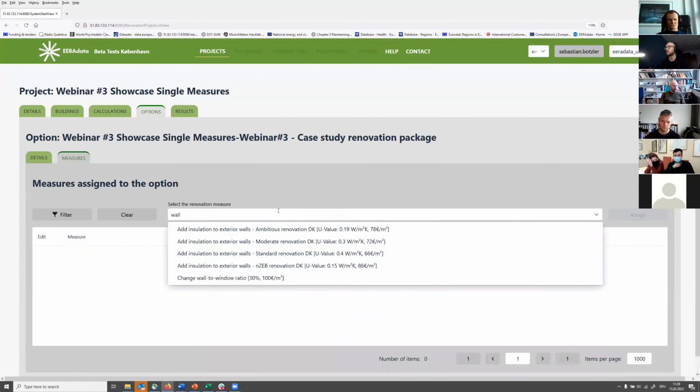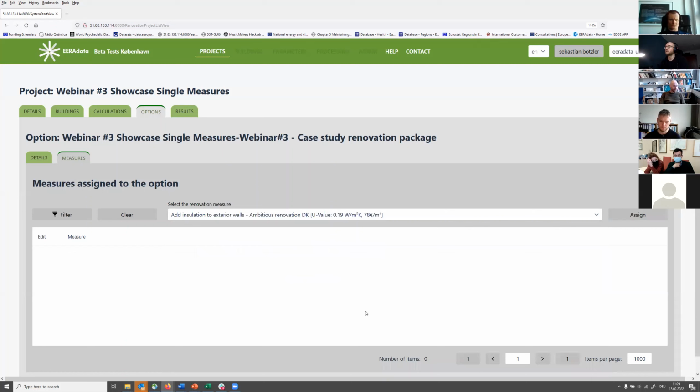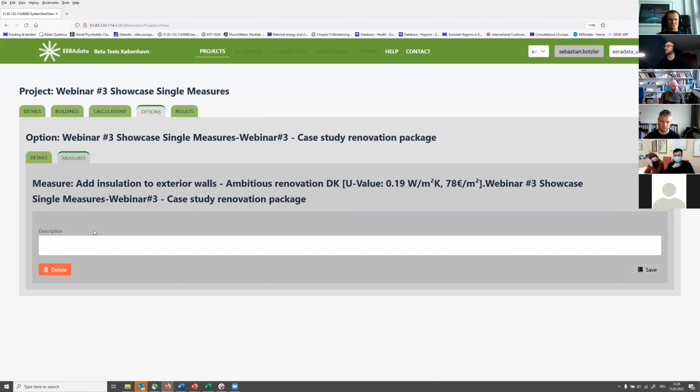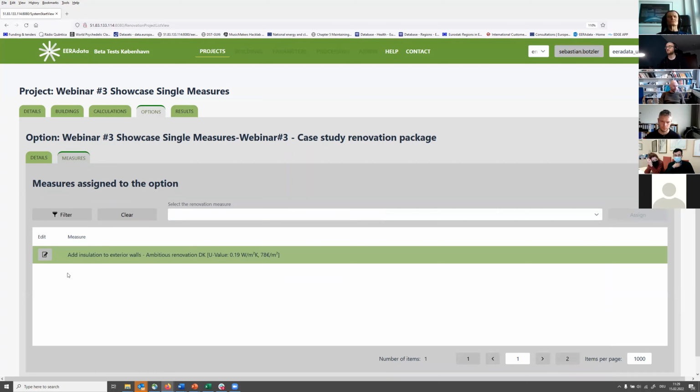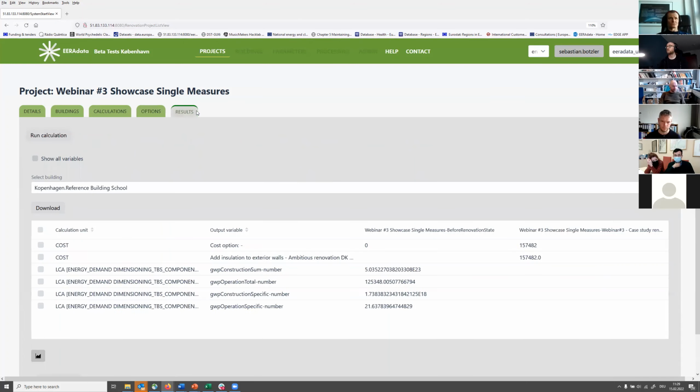So we can put wall, and for example, now we say we want to add insulation to exterior walls, add it to the project. We can also check the measure. There's no description here, but if there would be a description, we could check it. Now we go to the results and we can run the calculation.